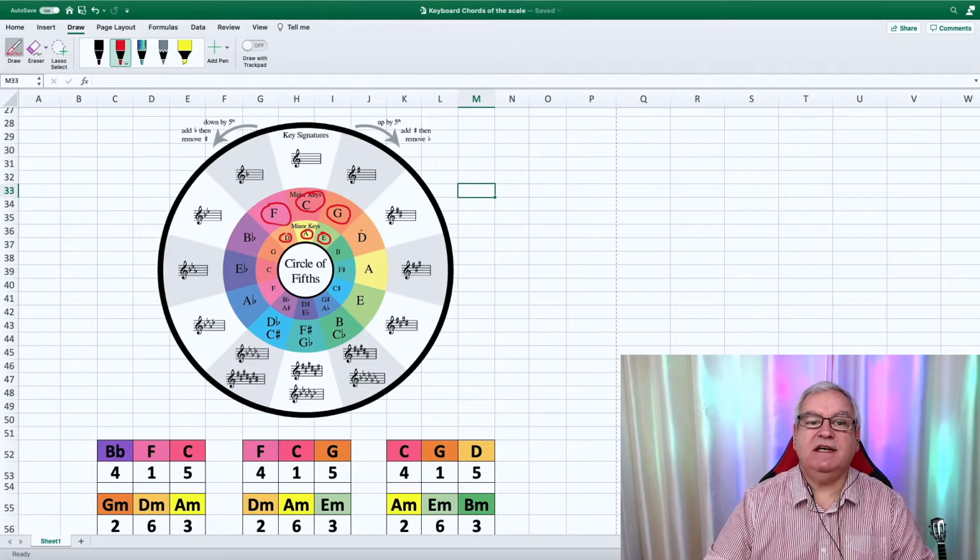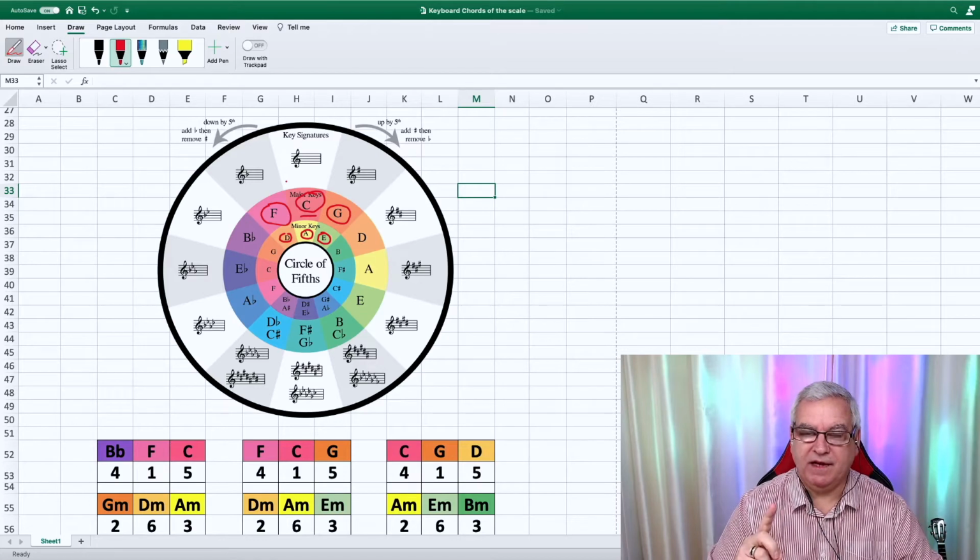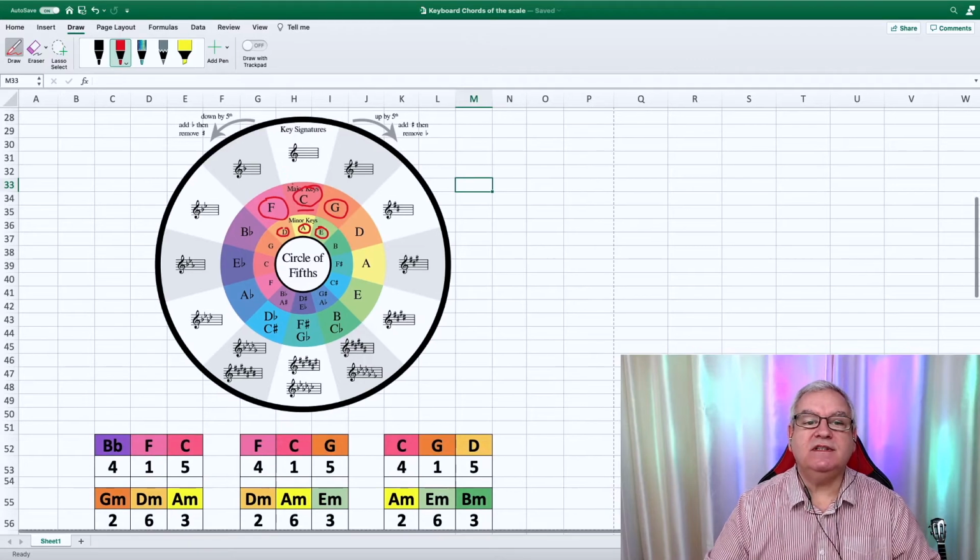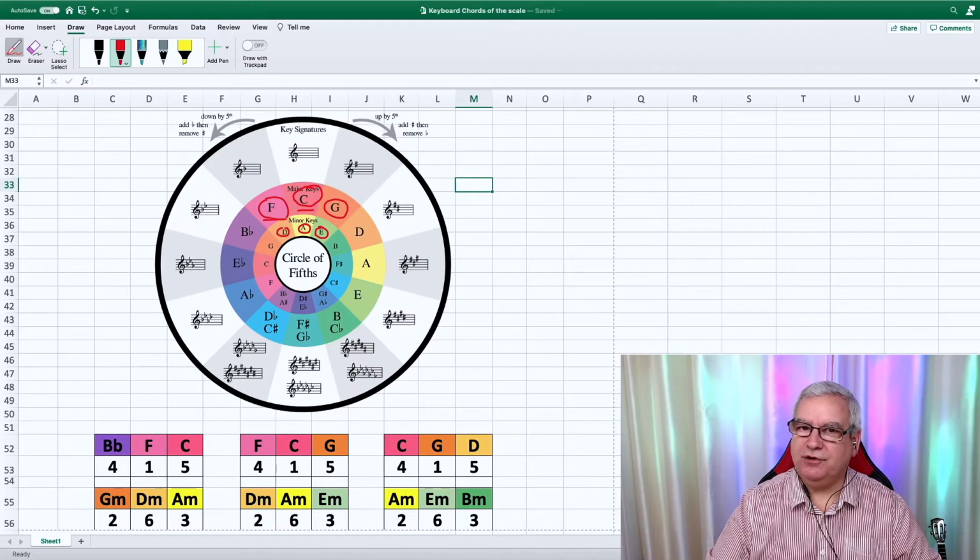So in this particular case, the key we're playing in is always at 12 o'clock. So that's why we have here the C. Now we're going to refer to that as a number for now, and we're going to call that 1. Okay, so our key, our root chord is number 1. Now the one to the left here is called number 4. Don't worry. The one to the G is number 5.